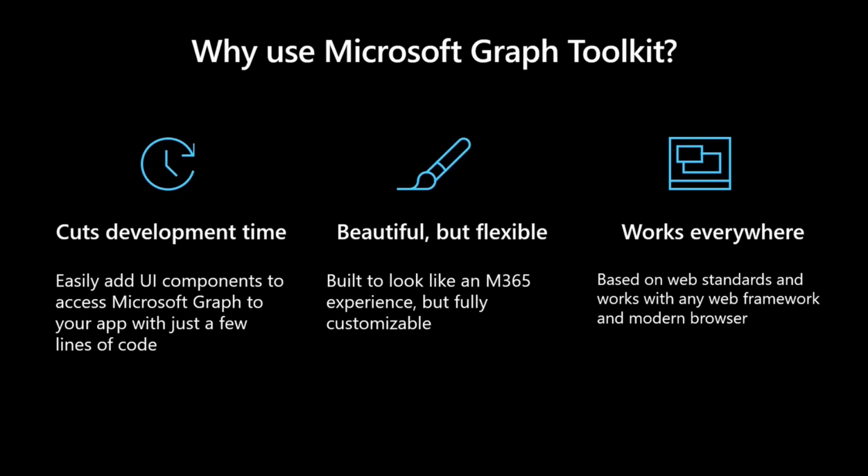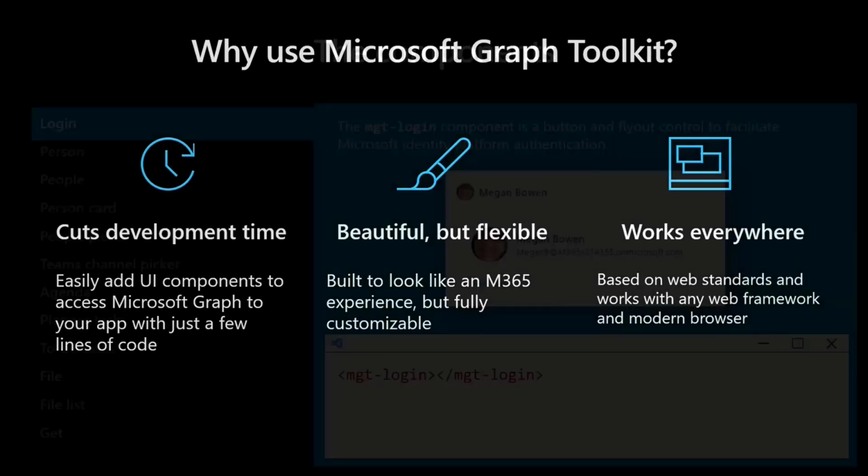So you don't have to relearn a new framework. You don't have to migrate your entire app to a framework to be able to leverage just these parts of the Microsoft Graph Toolkit. No, it's bring the toolkit as part of your existing app and you are ready to go. That's really cool, by the way.